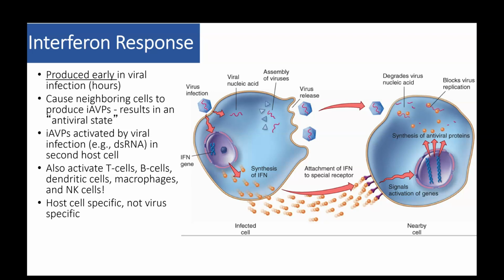So it could be single-stranded RNA, double-stranded RNA, it could be unmethylated DNA that's contained in the virus, it could be the nucleocapsid, specific proteins, and so on. Well, our cell has a sensor system. Remember, it has those pattern recognition sensors within the cell that are going to recognize those viral markers. And as soon as that pattern recognition receptor recognizes the presence of a virus, it's going to turn on a very specific gene called interferon, the interferon gene.